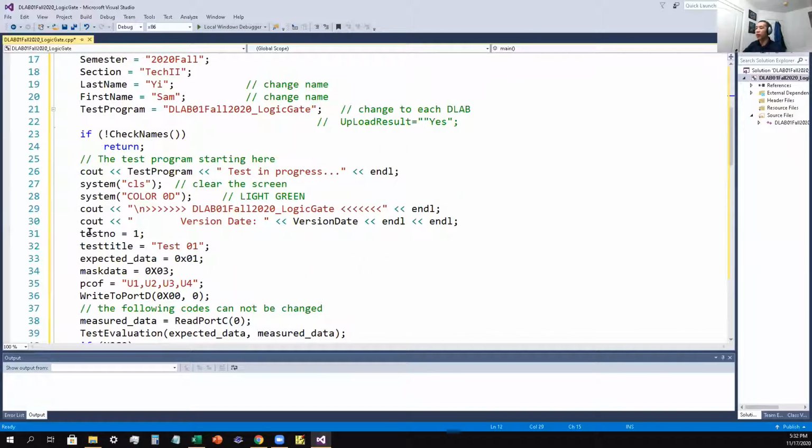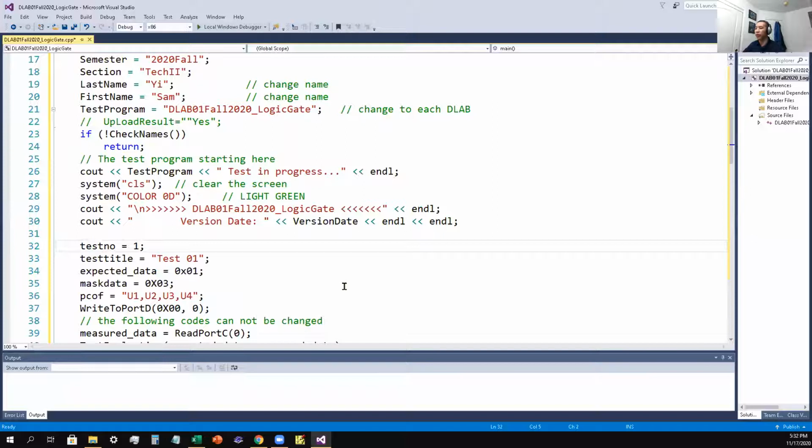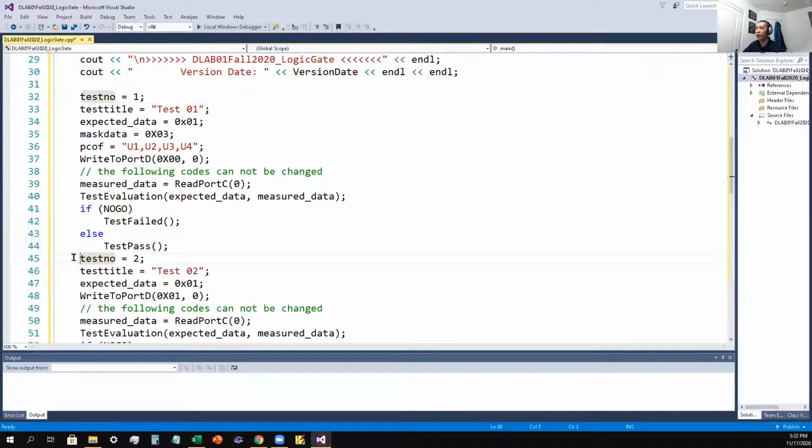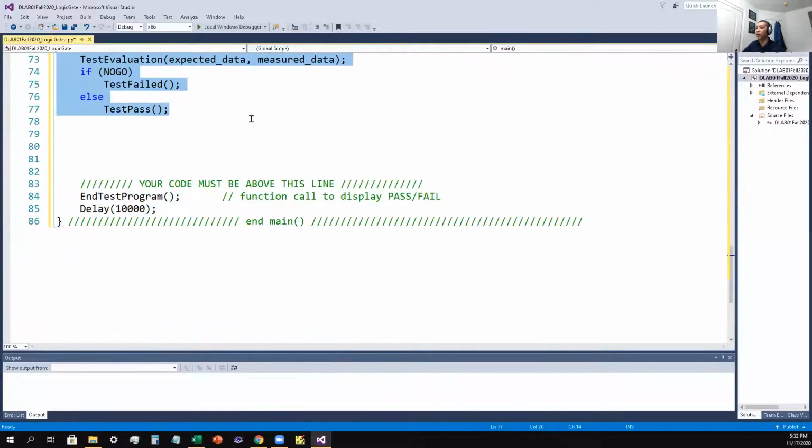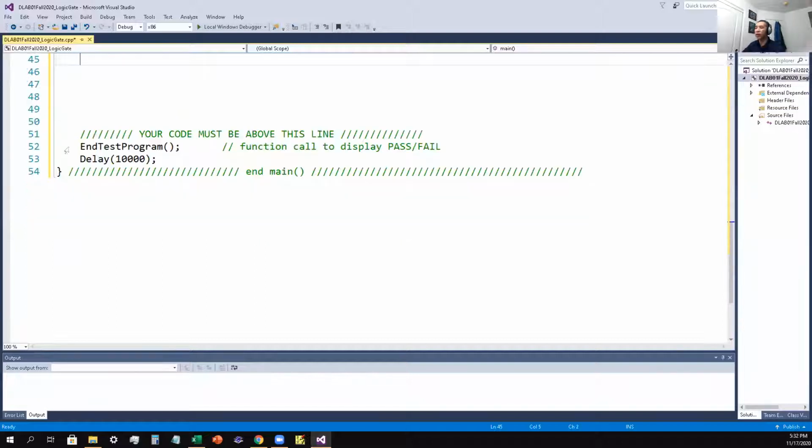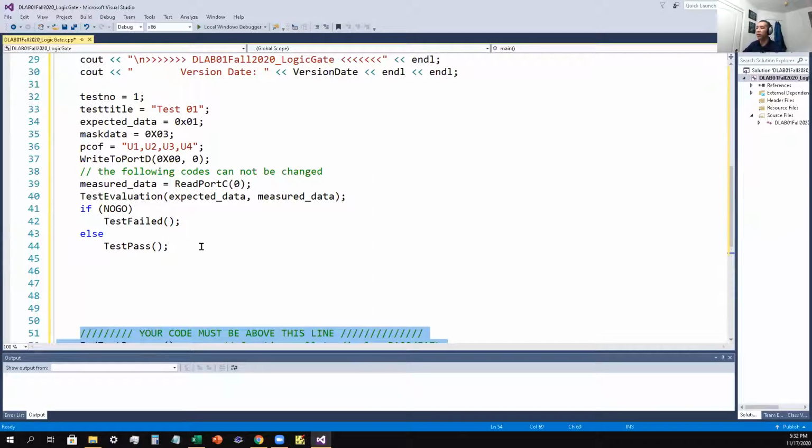Now what I want to do is come in here and clean up this one. Okay, so now look, test one is starting here. So now I have to get rid of all the other tests. I just need that one test. I get rid of all the tests. This ending must stay here. Okay, so now I have just the one test to look at.